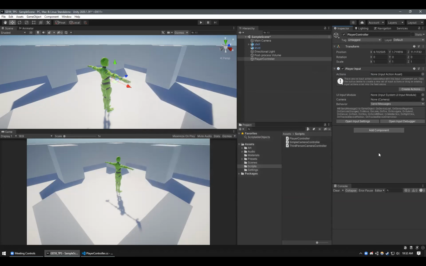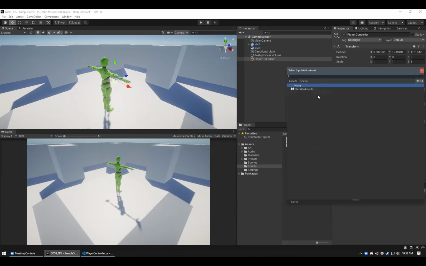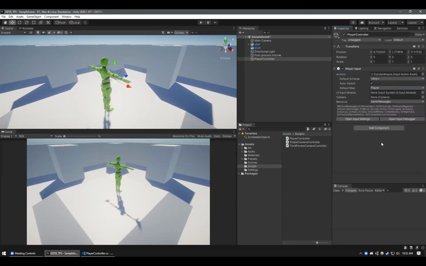And then it gives an error, so it's not hooked up. So all you have to do now is hit this little button here. Just search for all your input actions and select the one you just created. Oh, okay. Cool. Thank you. That'll be hooked up. Yeah. Thank you. No problem.